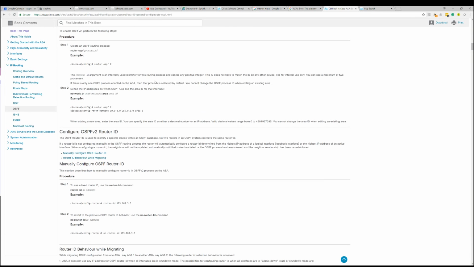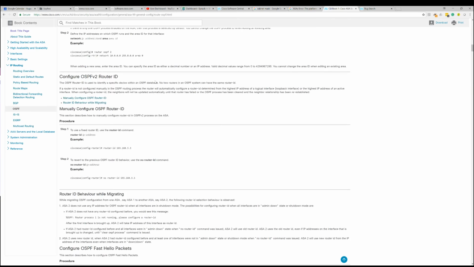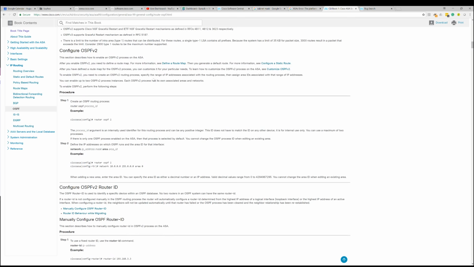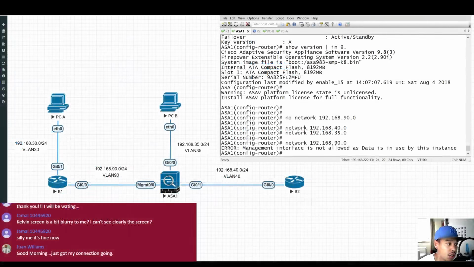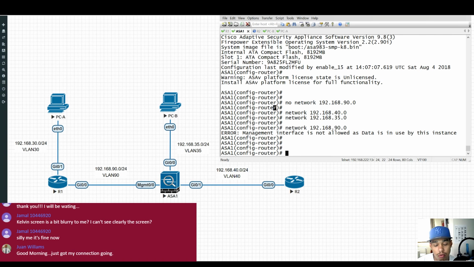Hopefully you guys can see that as well. So yeah, better reading. As I said, this is me revising. Hopefully it's not too boring for you guys. The ASA supports the following features: intra-area, inter-area, and external types 1 and 2 routes, virtual links, LSA flooding, authentication, so that's what we're going to be doing.